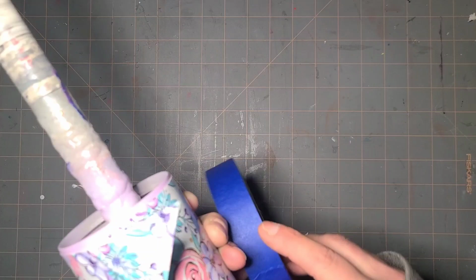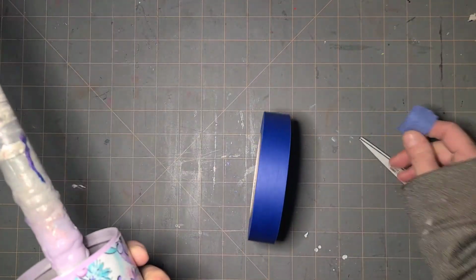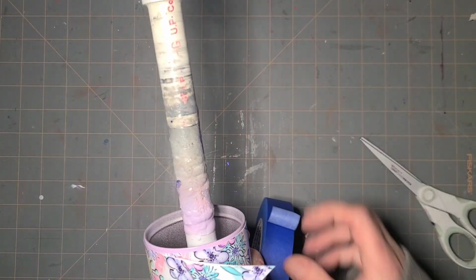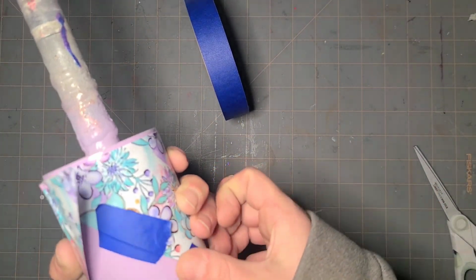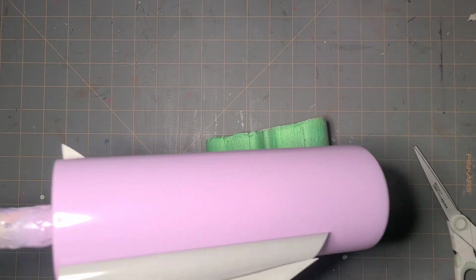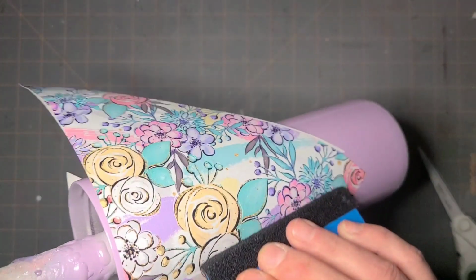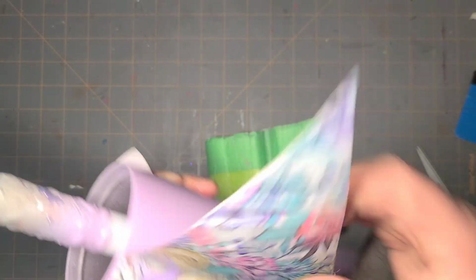I do think I am going to tape a little bit down on this side just to hold it in place. Third hand moment. I'm going to pull the centerpiece out first and get that started. Double check. Good.